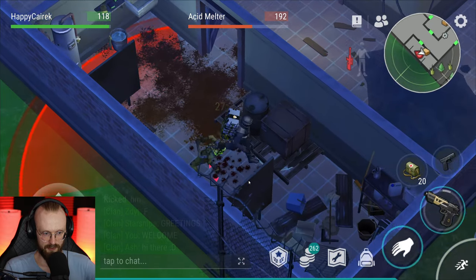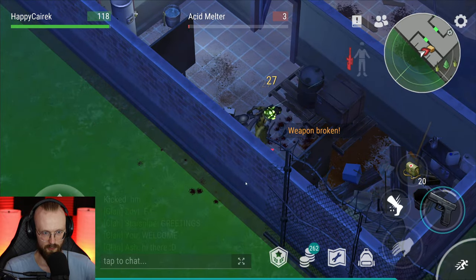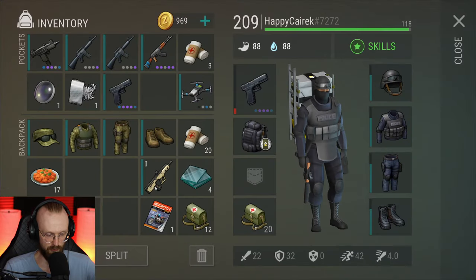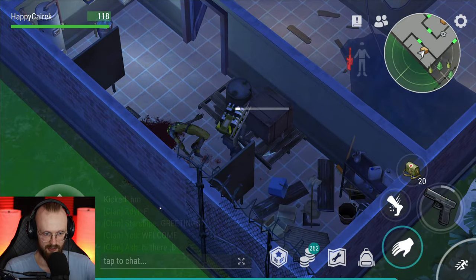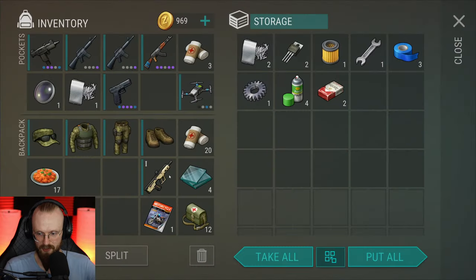Because why wouldn't we break them? Oh, wow. That weapon had so much durability. It was kind of broken, but it worked for so long. We could deal with one more zombie here. That's kind of crazy. VIP is in the gas station.